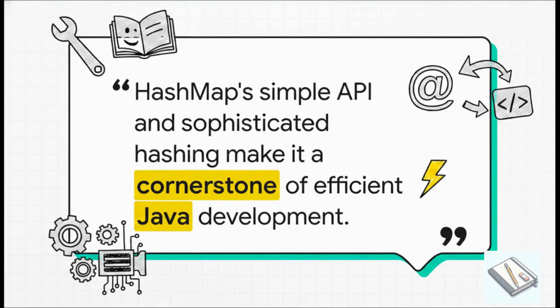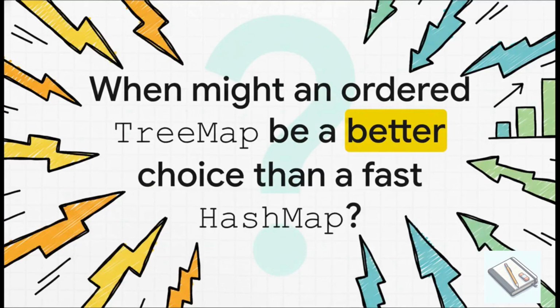So, to wrap it all up, HashMap perfectly blends a simple, easy-to-use interface with a really complex and highly optimized engine under the hood. That balance is what makes it such an essential go-to tool for pretty much every Java developer out there. And that leaves us with a final thought to chew on. We know HashMap is all about speed, right? But when would you ever choose to trade that speed for a map that actually keeps its keys sorted, like a TreeMap? In what situations does the order of your data become just as important as the data itself?